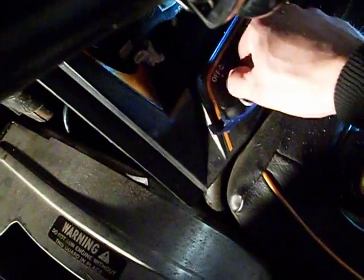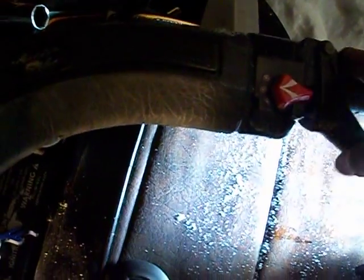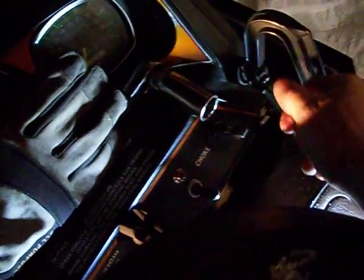Okay, contact. Now we'll hit our ignition. Make sure our kill switch is not stuck. Raise our choke. Give her a couple of pulls and see if we have contact.